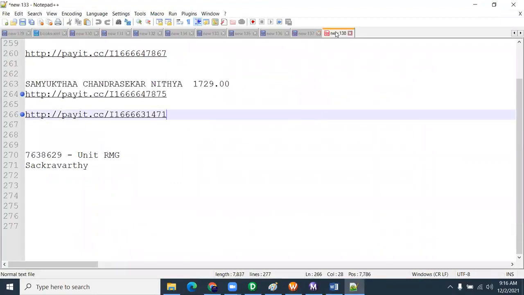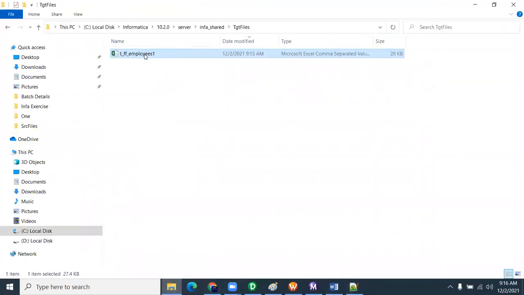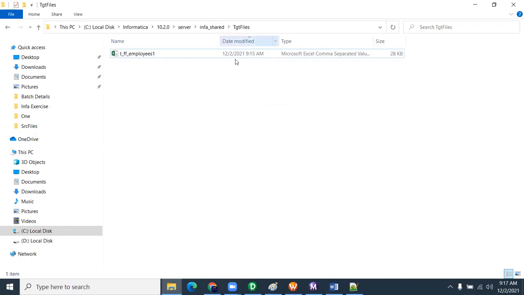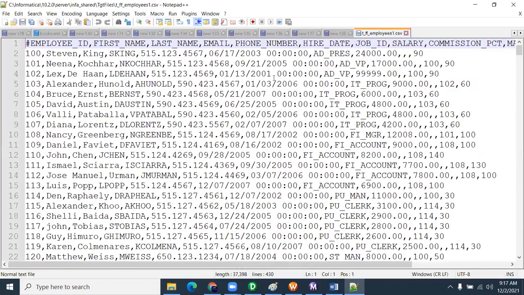If the file is open, then it will not create the file. If it is opened in Excel format, it will not create. If opened in Notepad++, it can create. See here, it got loaded. Okay, why?